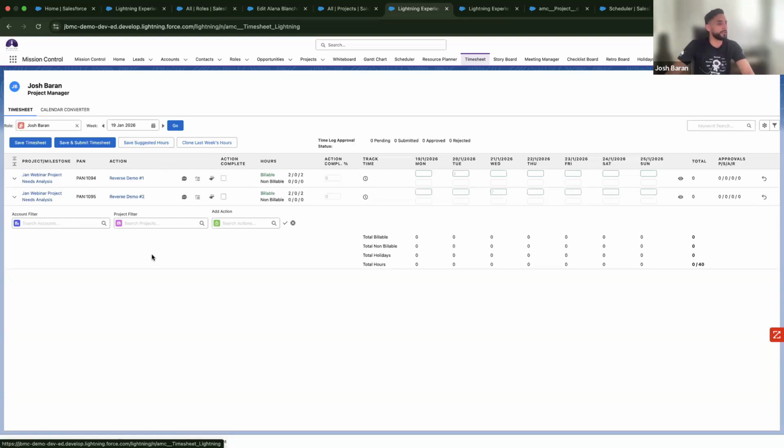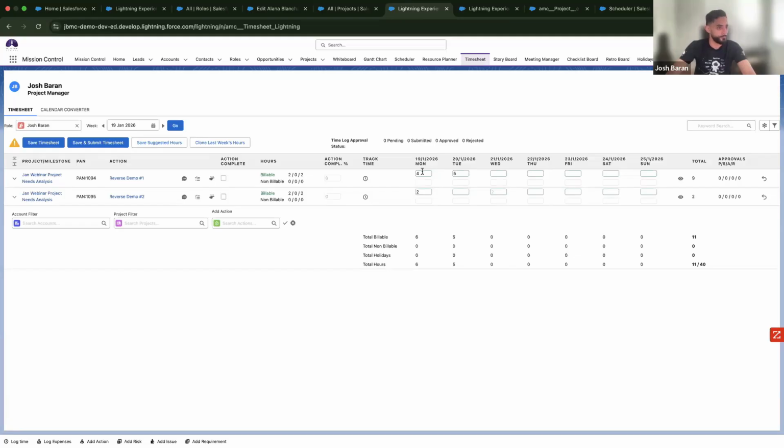So what I'm looking at here is the actions that I'm working on for this particular week. So the week of the 19th. And these are the two things that I'm working on at the moment. So very, very straightforward and very easy. I did 4 hours on here. Yesterday I did 5 hours. Today is ongoing. And I know that I also did 2 hours on this. So what we're saying here is we're just logging our hours. This is going to give you visibility into how much we're charging our individuals, and give us our profit and loss as well.